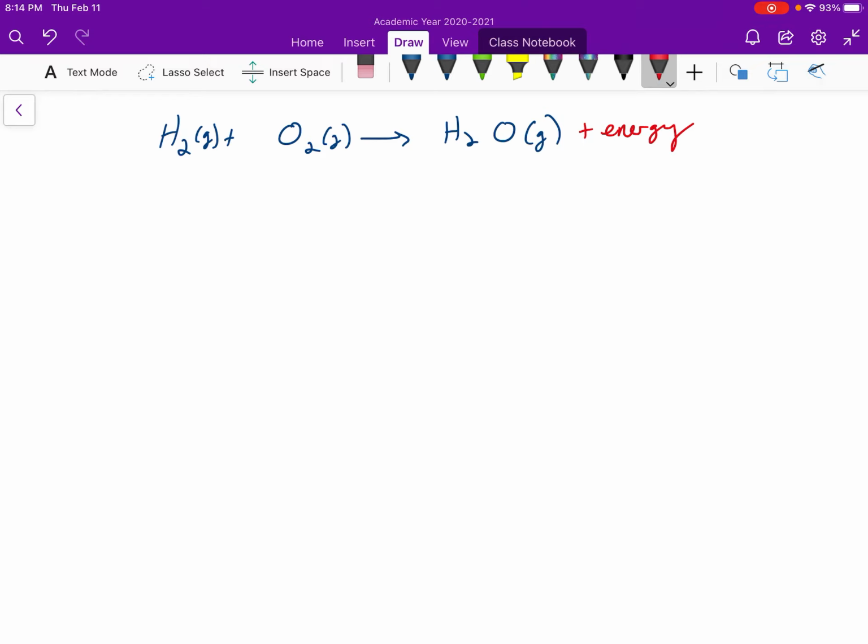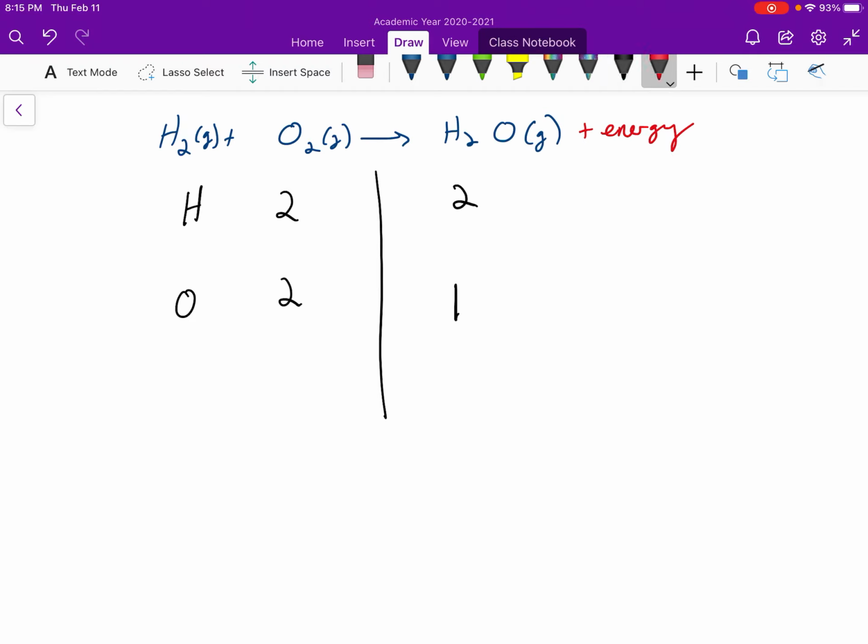So I have to account for all of these atoms. The best way to do this, draw a line down the arrow. List all the atoms present. Hydrogen, oxygen. Take inventory. I have 2. I have 2. On this side, 2. 1. Identify the problem. Fix the problem. Okay? I need more oxygen.